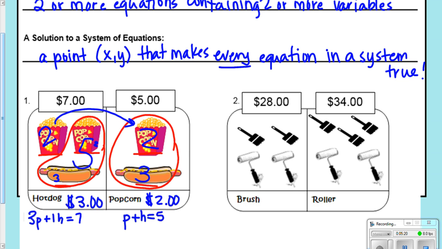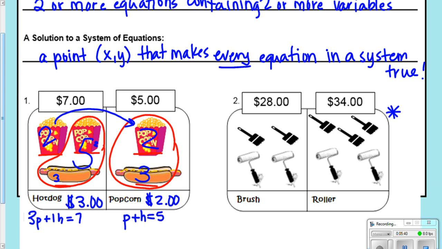Okay, using that same logic, let's look back at the paintbrush and the paint roller problem. I initially gave you just the right side here. 3 paintbrushes and 2 rollers was $34. So using that same reasoning, see if you can figure out this one. Figure out how much just 1 paintbrush and 1 roller would cost. Pause it if you don't want the answer.